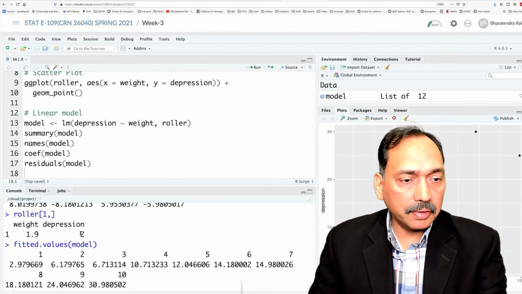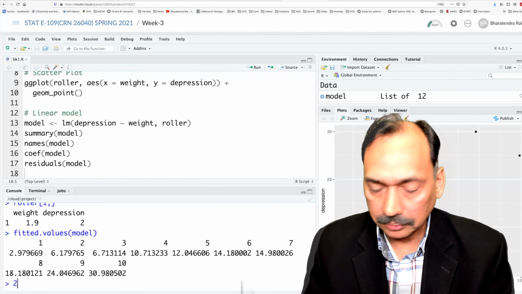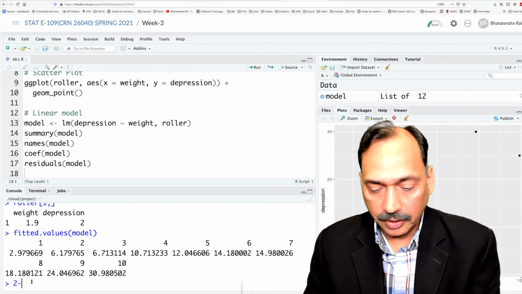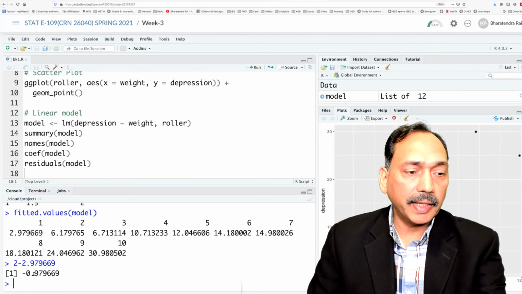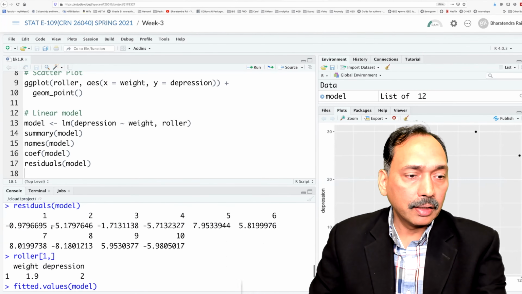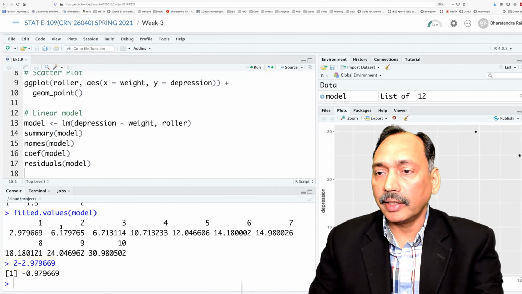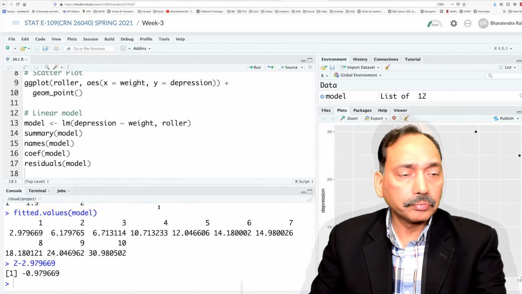The observed value for the first one is 2. So 2 minus this fitted value 2.9, etc. I'm going to paste it. So observed minus fitted value is negative 0.97, etc. And that's exactly the value that you have here. So that error is basically observed minus fitted value.